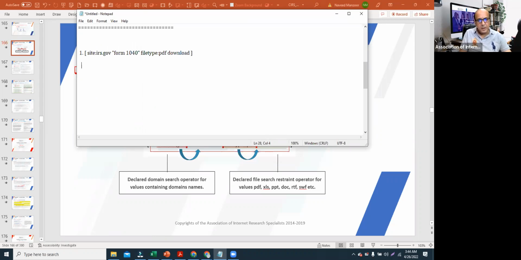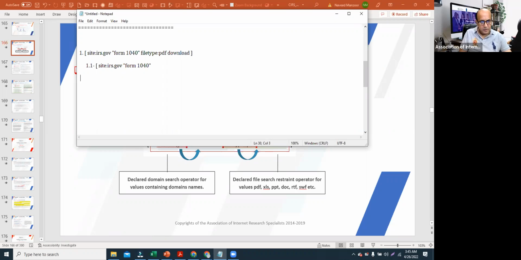See, literally, these are two queries or two operators that could function independently and also function together. So if you ask me to split this into two, just to make it appear as if both of these can also work separately from each other, I'm going to first split it as site: irs.gov, asking the site to restrict my search to the domain irs.gov. I am looking for form 1040. All right, this is good enough.